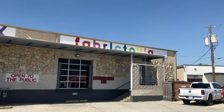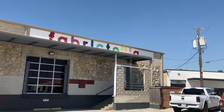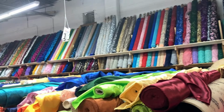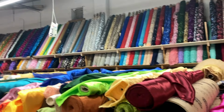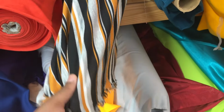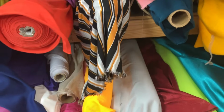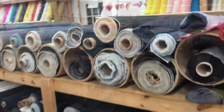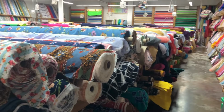So the first stop that I shopped at was Fabrictopia. Now, I rarely have gone into this shop in the past because it used to have something about spandex in its name, and I typically don't sew with spandex, so I figured it just wasn't a place that I needed to frequent. However, after hanging out with some sewing people, they told me that they actually do have a very good selection. Their prices are competitive, and they rotate their stock out so they have new and interesting things. So I decided to pop in there.